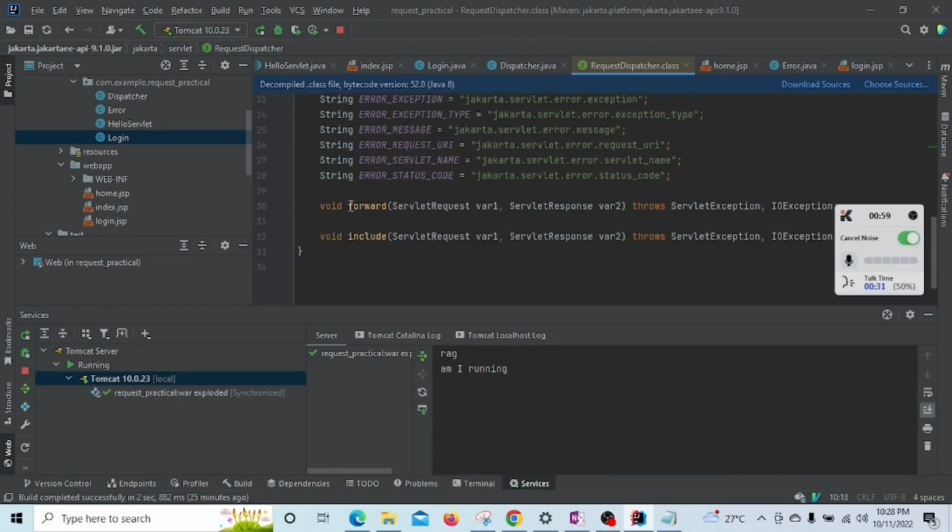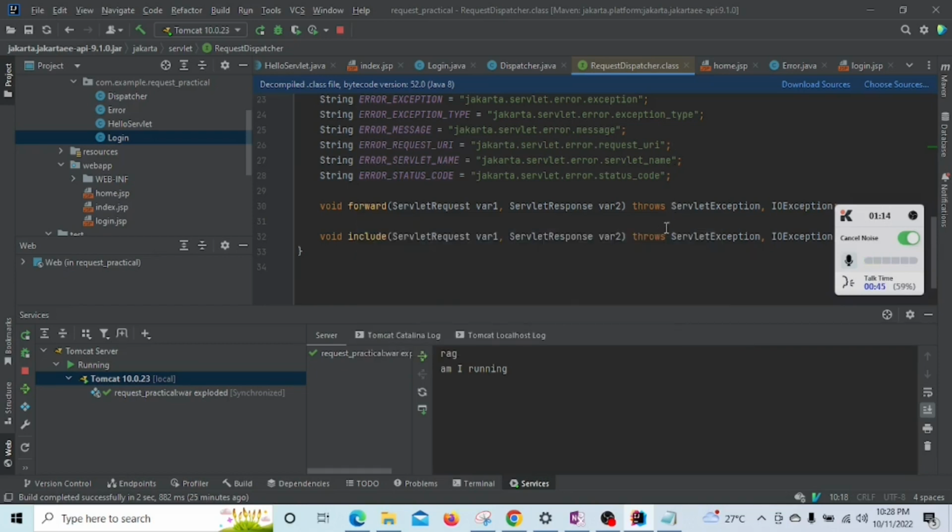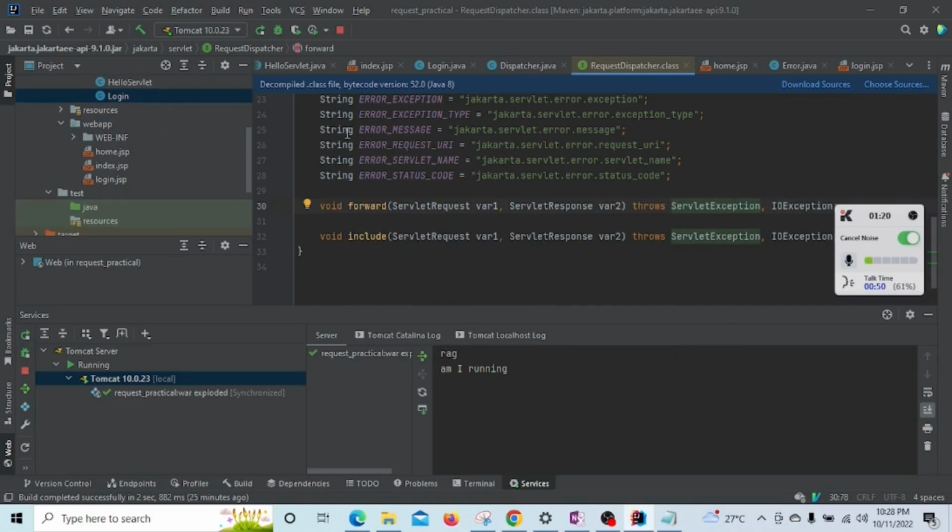It contains two methods, forward and include, and each of these methods takes a ServletRequest and a ServletResponse as arguments, and they throw two exceptions, the ServletException and the IOException.